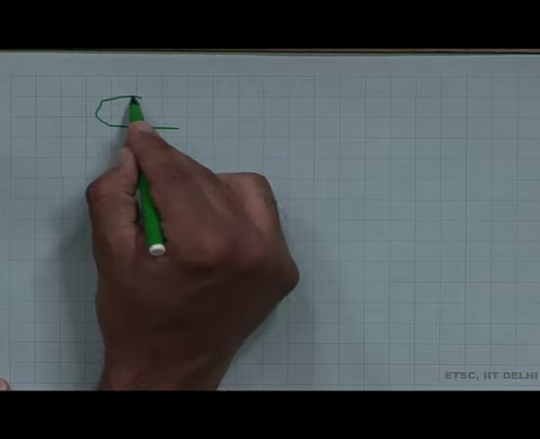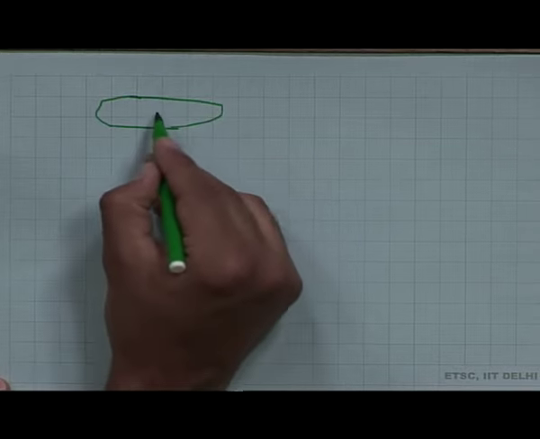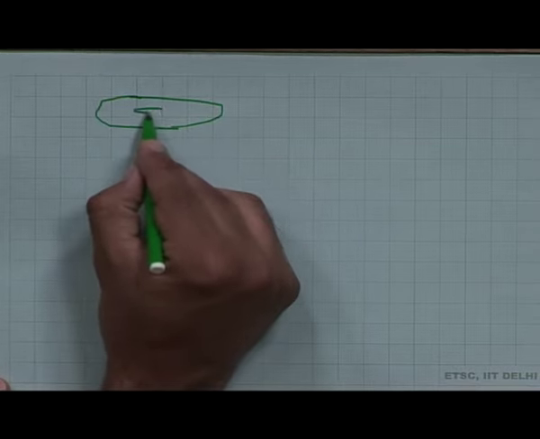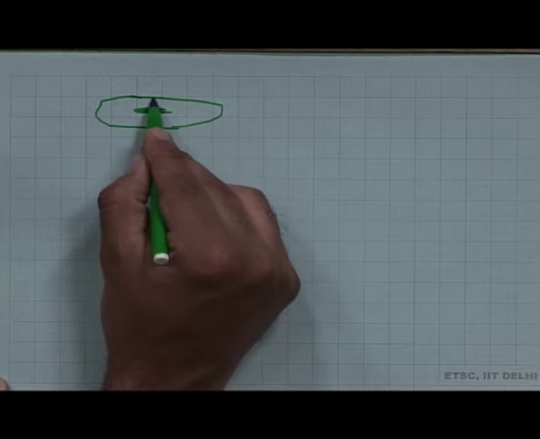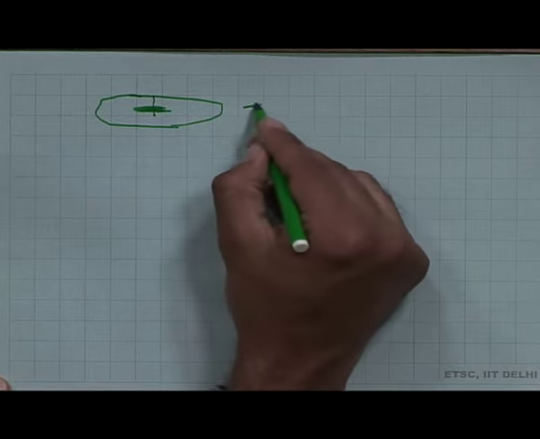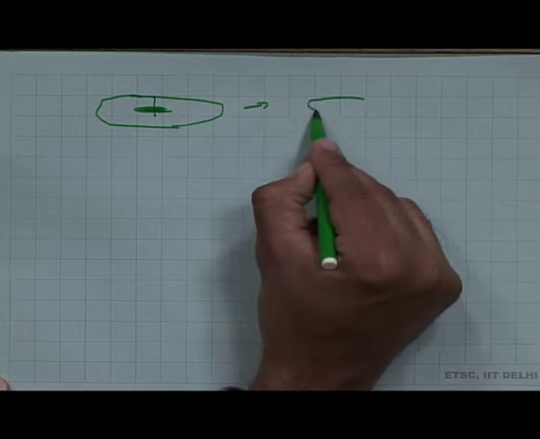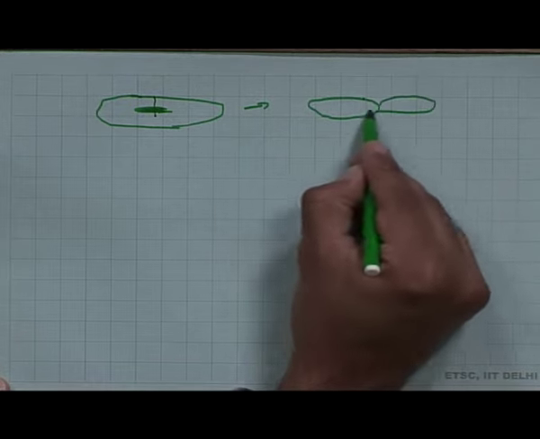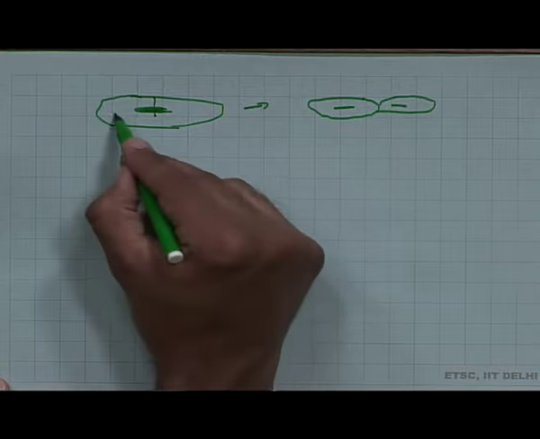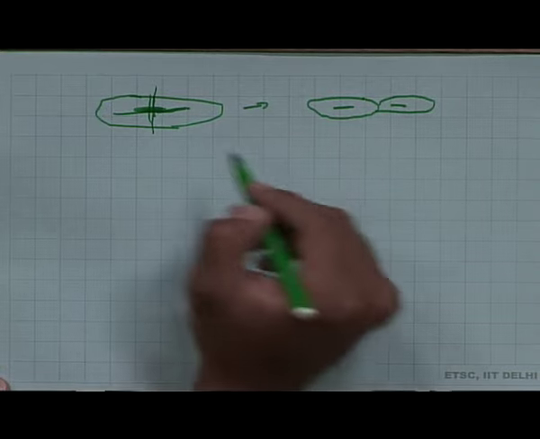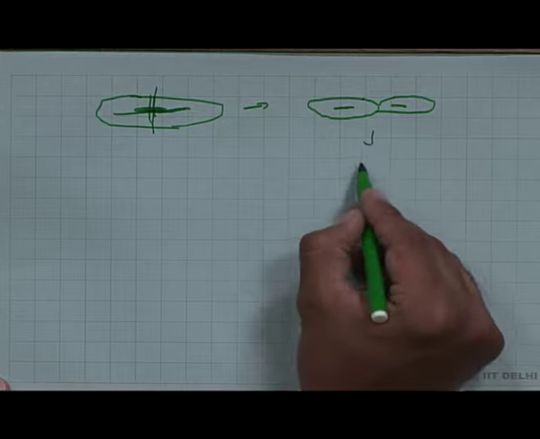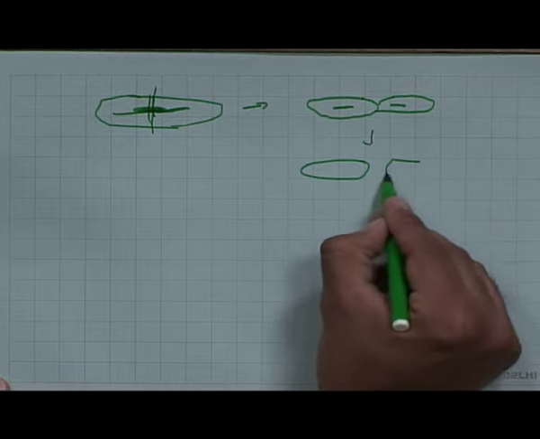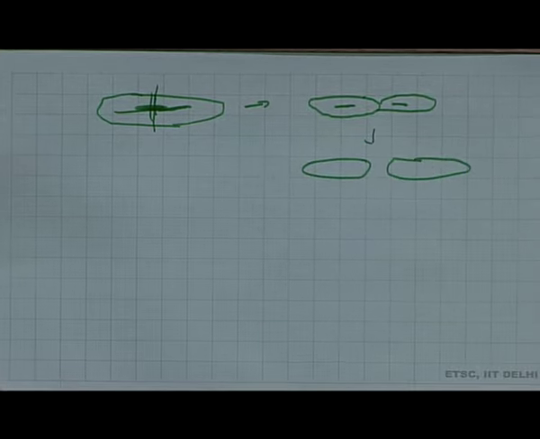You have a bacterial cell, okay, and then you would have a division over here. So, the next step would be something like this, still attached, okay. Everything is divided, it is divided over here, and then basically you will have two bacteria that will be produced, okay. So, that is how binary fission happens.